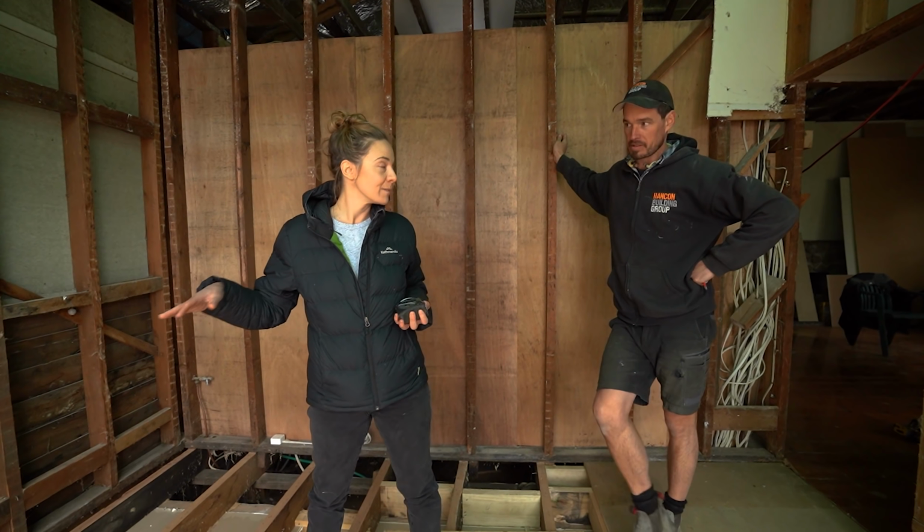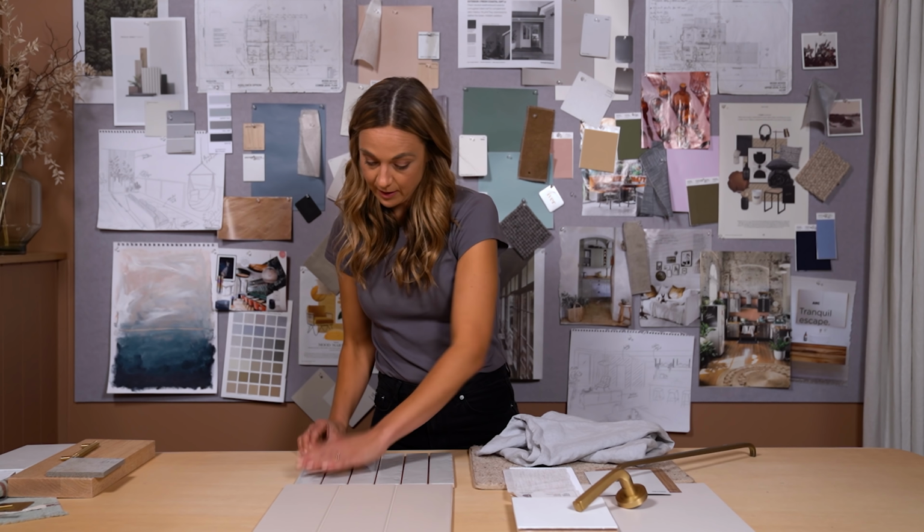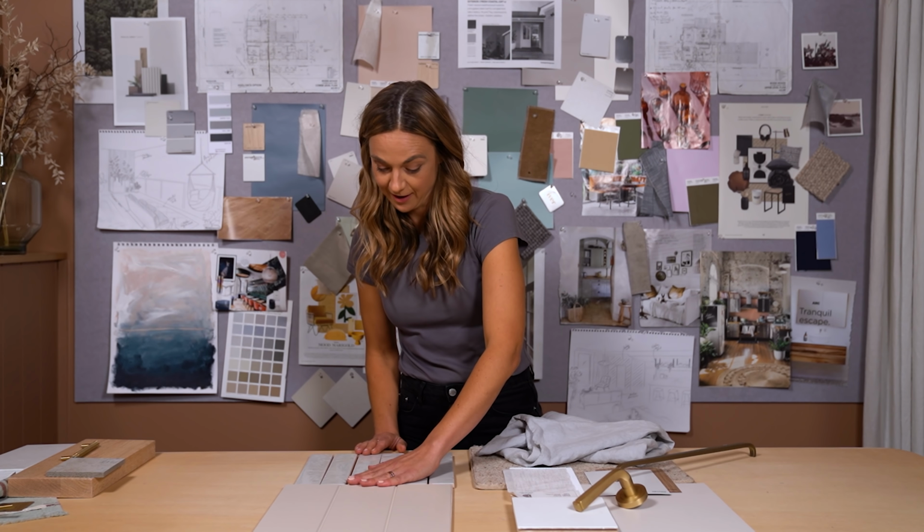So to tie in here, I want to start working on the bathroom design. What I want to do is bring in a slightly different tone. So this is actually bongo drum, and I'm actually going to be using Wet Area Easy VJ 100 to bring in a bit of texture. We're going to be going with the same tiles that we did in the kitchen. So for these guys, I want to actually have these as a vertical stack. Let's hope our tiler does a slightly better job than me.